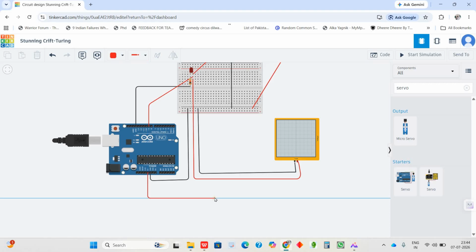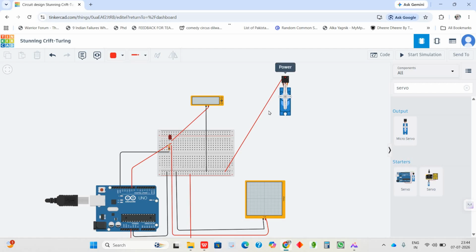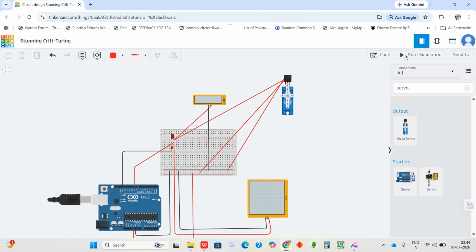Now I'll give the connection to the breadboard here, 5 volt. Now I'll connect from this power point to the 5 volt, and this signal must be connected to the anode.